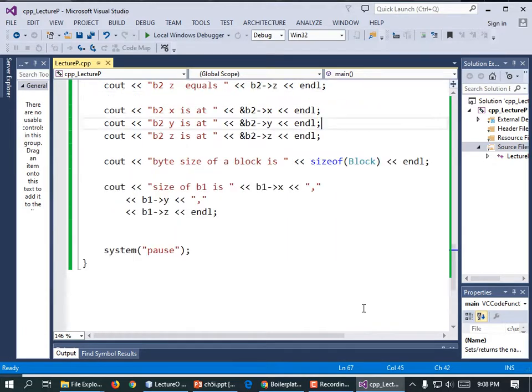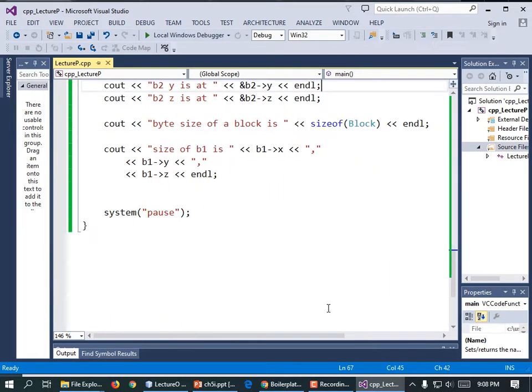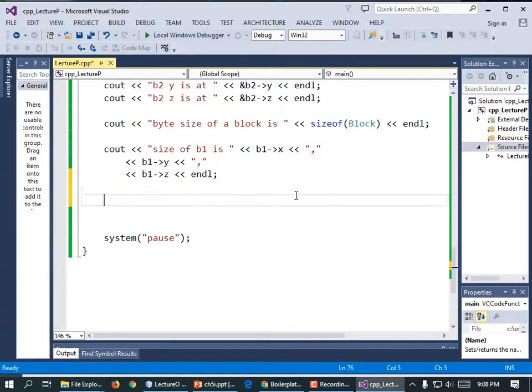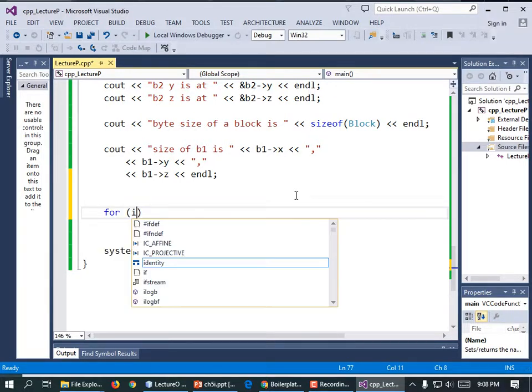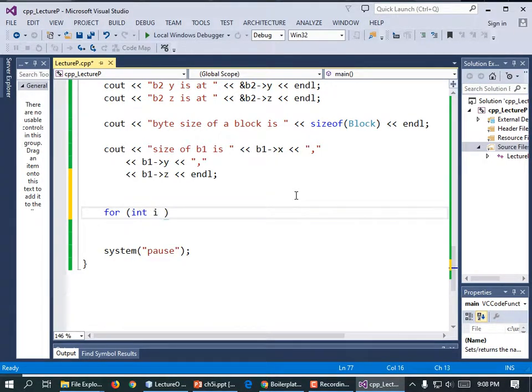Alrighty. Well, that was fun, but I think we're done with blocks. Except, wouldn't it be fun to make a whole bunch of blocks and print out their volumes? We're going to use a for loop for that. So for int i = 1; i <= 10; i++.